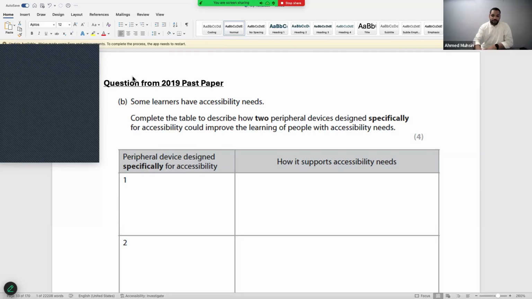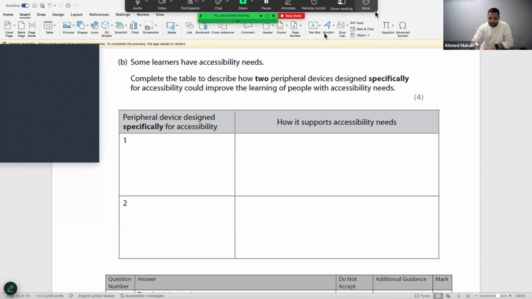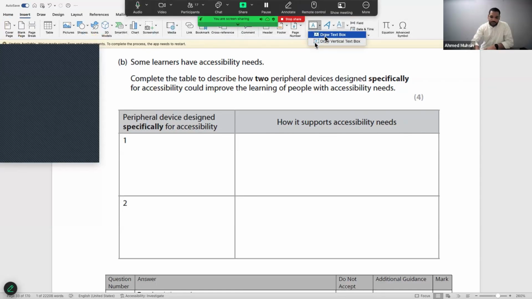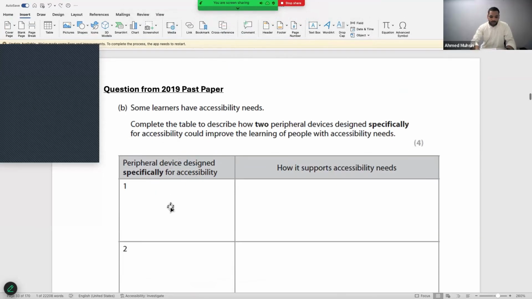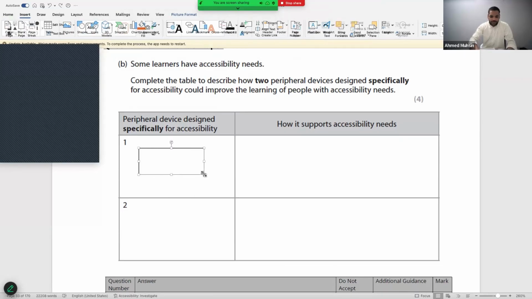Okay, right. Now guys, I'm not going to write keyboard over here because they have asked what? Designed specifically for accessibility here. So instead of that, shall I say Braille printer? Everybody okay with this? You can say Braille keyboard, not a problem. Let's say Braille keyboard over here. Oh, I made a mistake. Everybody, can you note down Braille keyboard over here?